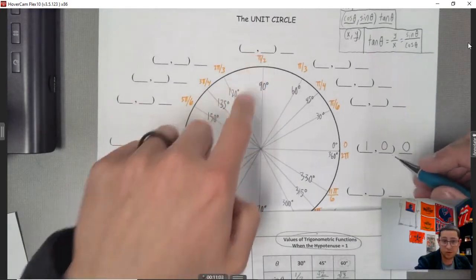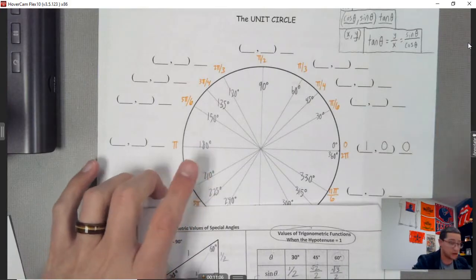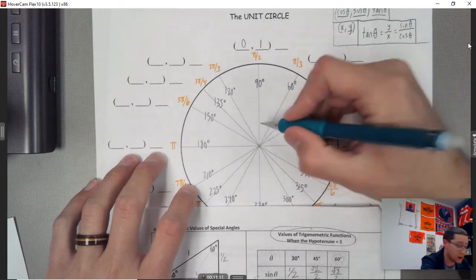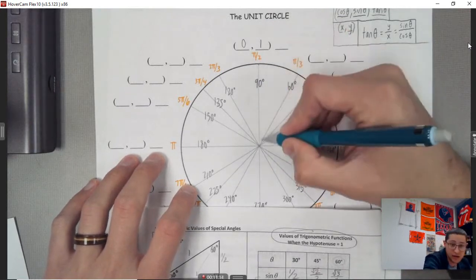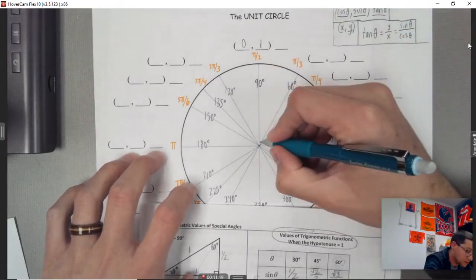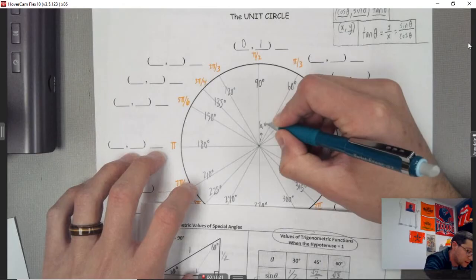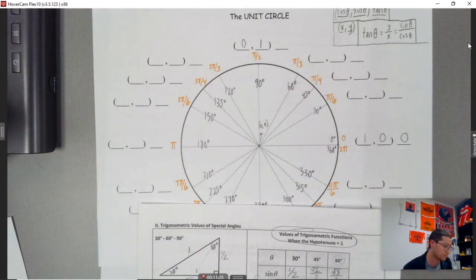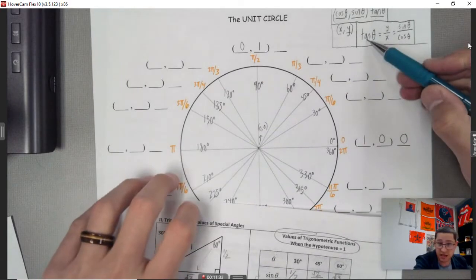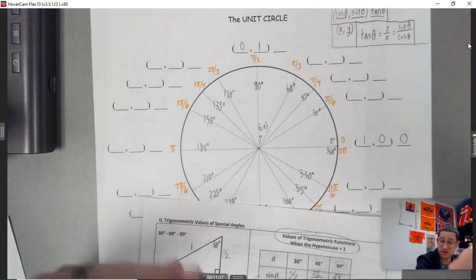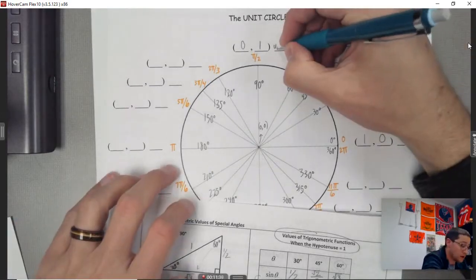Let's go up here. What's my coordinate up here? Again, these are coordinates. So we've got 0, 1 up here. This time your y is positive 1, and then your x is still 0 because this is the origin. That'd be another important thing to note: that coordinate right there in the very center is 0, 0. Now this time let's think about tangent of theta. Again, tangent of theta is equal to y over x. So it's 1 over 0. 1 divided by 0. Can you divide by 0? No. So this is undefined.